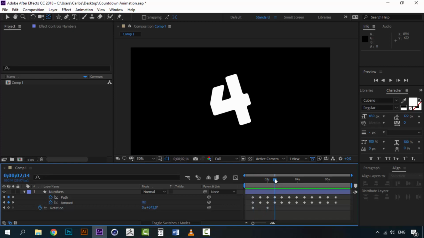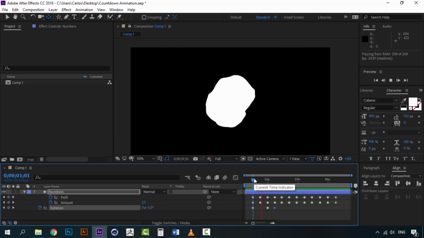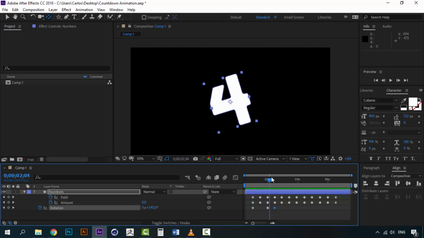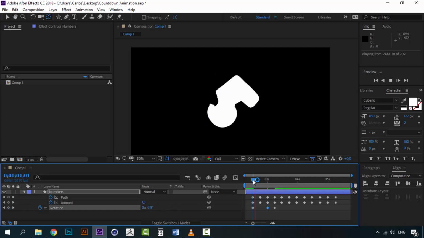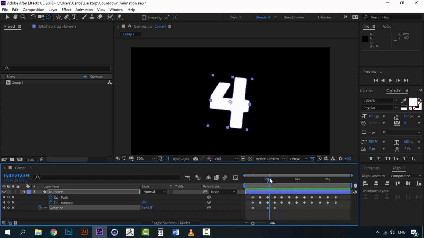Now go to the next keyframe and create a keyframe here with the same properties. And here's what I'm going to do. Right now it's moving like this, but I want this keyframe to have a little offset. So I'm going to move it just a little bit more like this. So when we hit play, it will look like this. It will move too much and then go back to the original position.